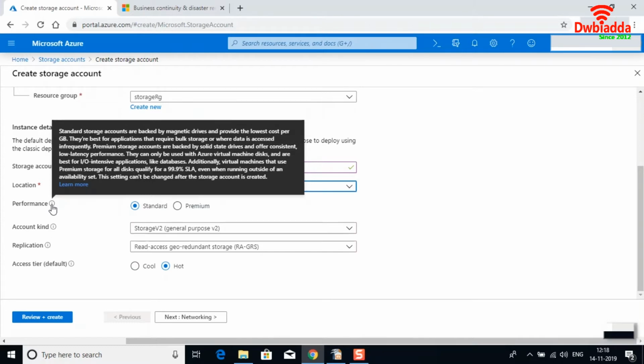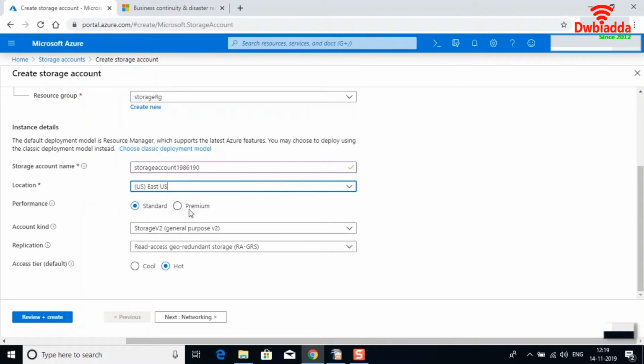Premium will give you more IOPS and a 99.9% SLA, but it will be charged a bit more. Standard storage accounts are backed by magnetic drives and provide a low cost per GB. For this demo purpose, I'll select the standard option over here.